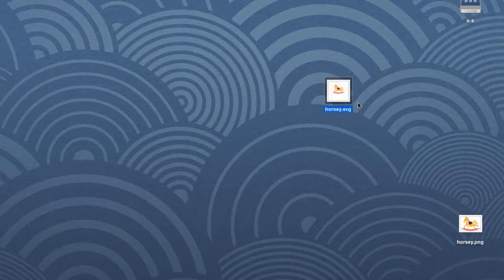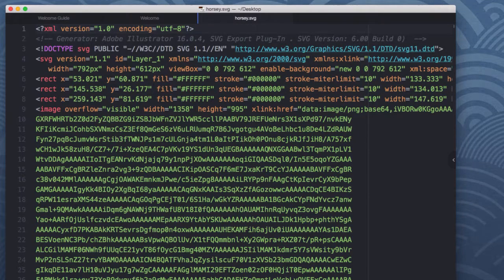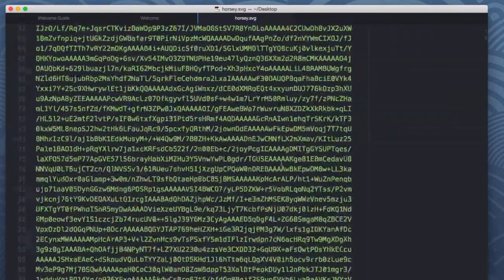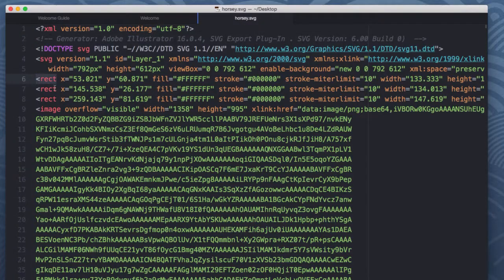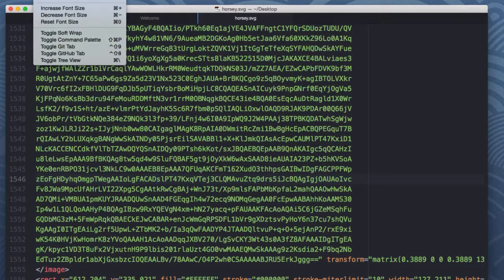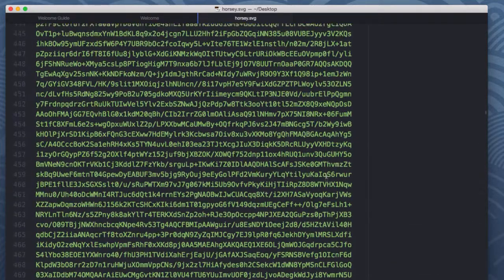And here we have horsey.svg. If we open it in Safari, alright, looks fine. If we open it in Atom, alright, here is that horsey.svg, and look at all of this stuff. So here's a rectangle, here's a rectangle, rectangle. Image, this is that horse. Rectangle, rectangle, rectangle, close the SVG, right? And we don't even have word wrapping on, so it's actually a little bit worse. Not by much, but a little bit. Mainly because this is already sort of wrapped.